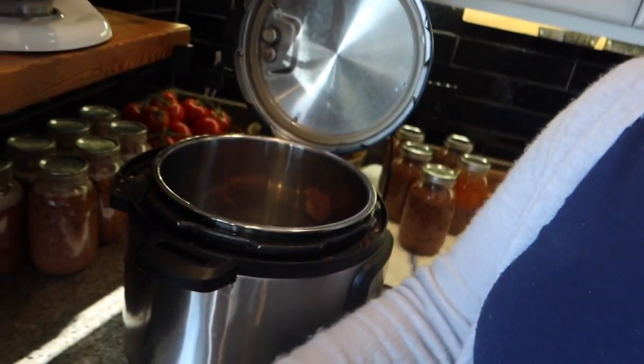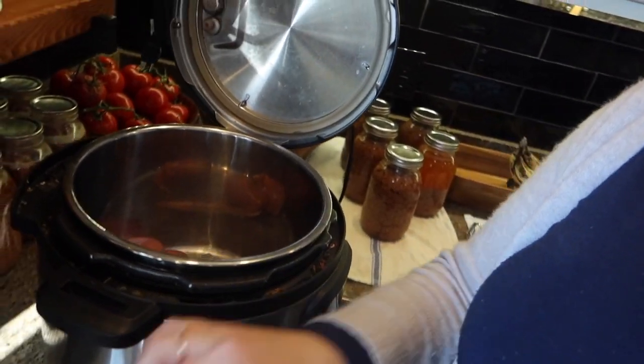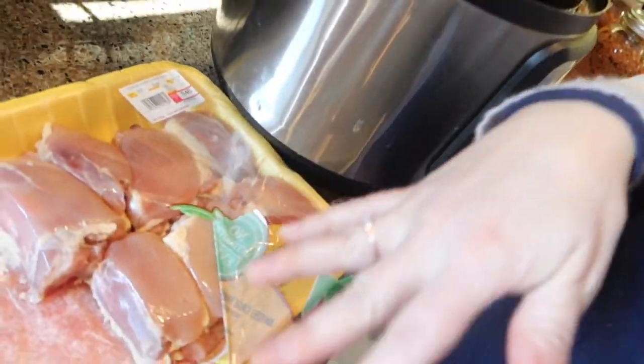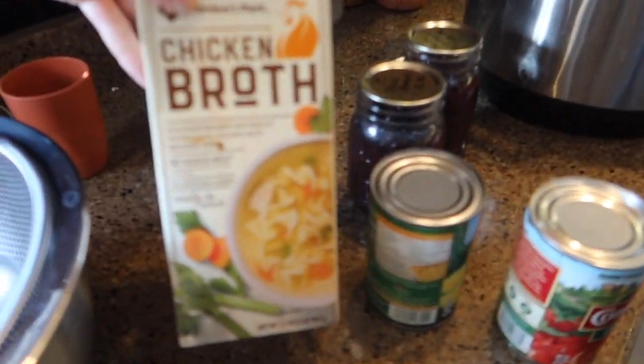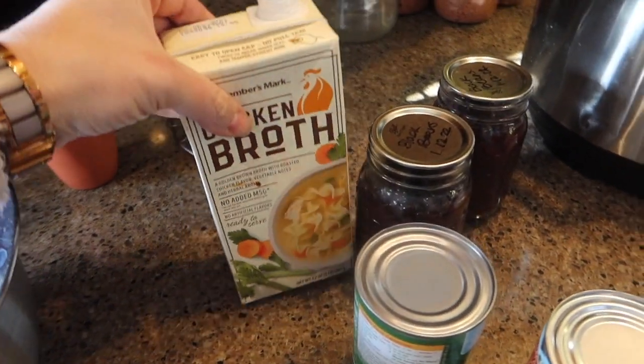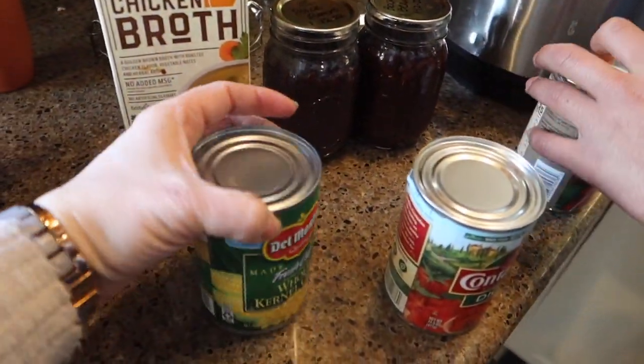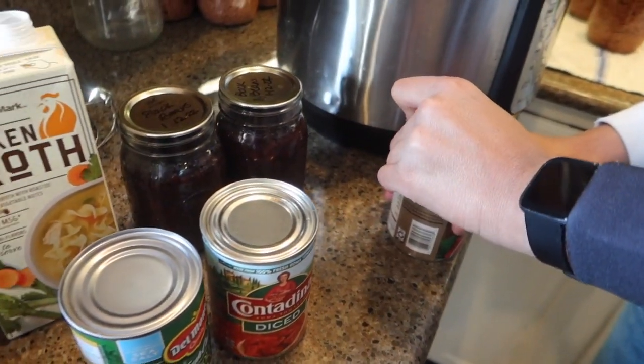Just in case our friend does not like all the cheese things, I thought it'd be the safer route to do this one - a little less cheese. I'm throwing in a big full tray, which would be over five pounds of chicken thighs, boneless, skinless. We got some chicken broth left over and we're just dumping the rest of that in - it's about half full - and two jars of black beans, a can of corn, diced tomatoes, tomato sauce. And I might double it all. Next up is an onion.